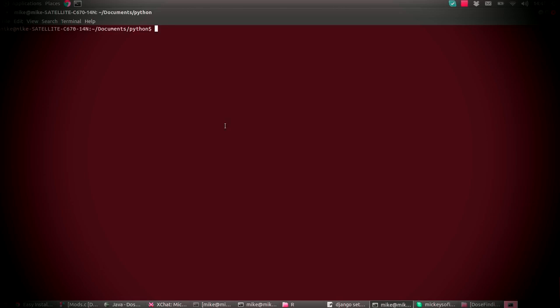So the first thing we're going to look at is how to get the easy install script. Now the easy install script is basically so that we can install Python modules from PyPI, which is the Python package index, which is a repository of modules that have been specially prepared, ready for us to install, that you can get pretty much to install on most web servers around the world.